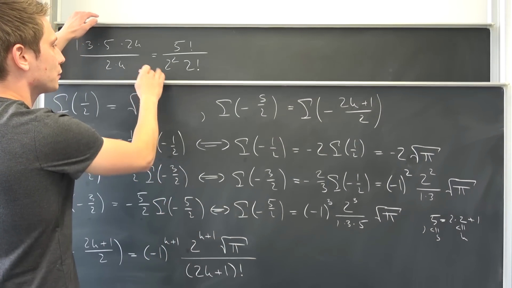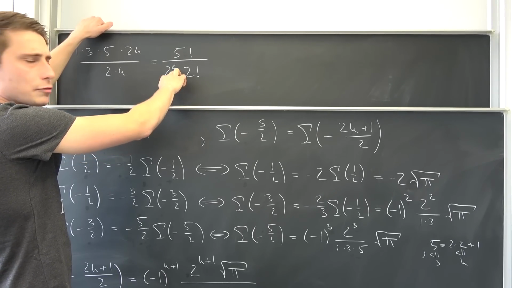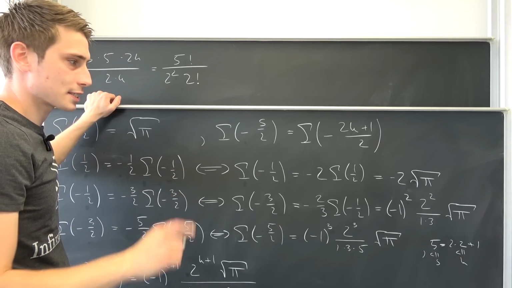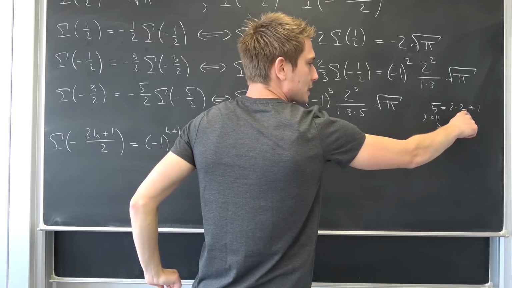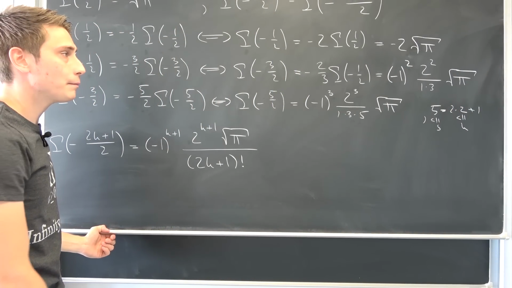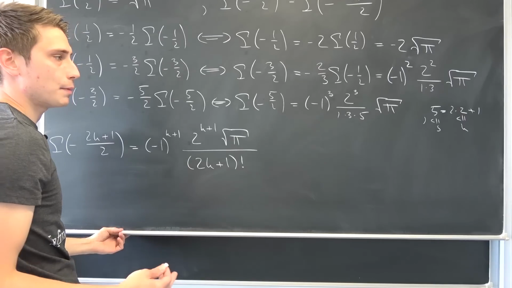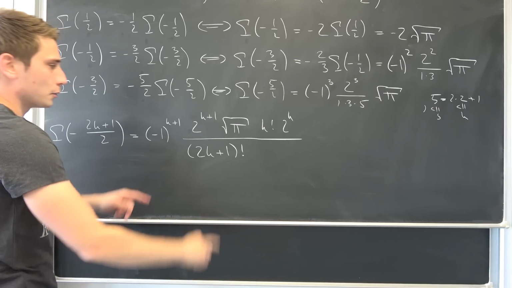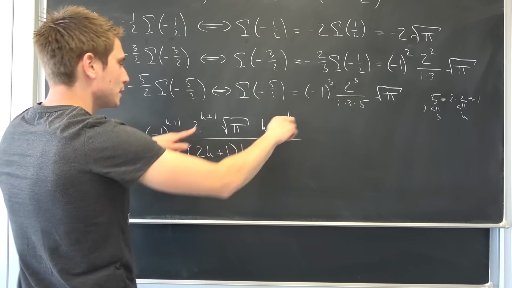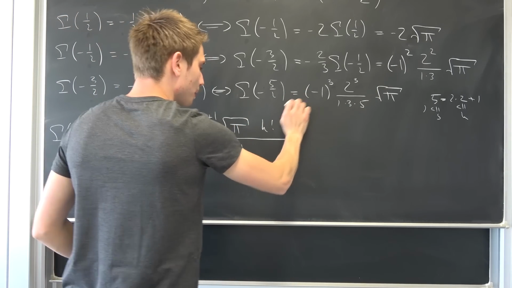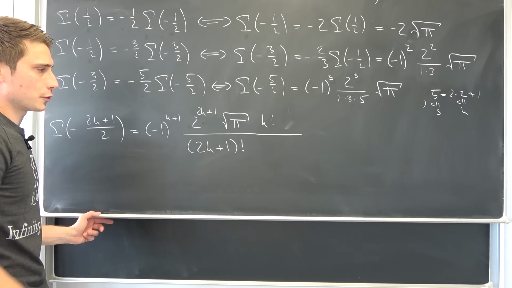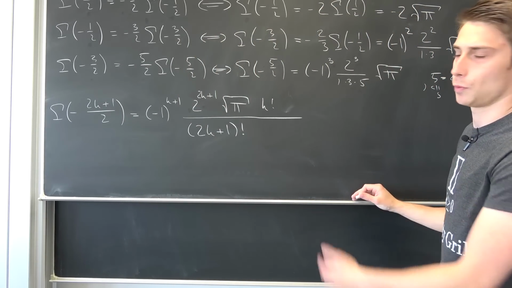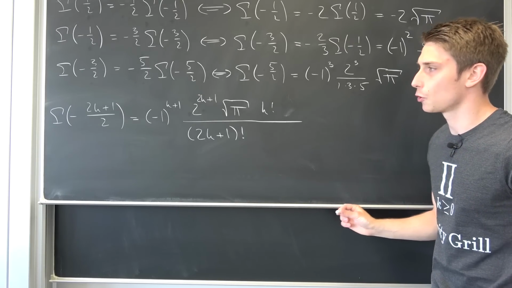And what are we going to have up there in the numerator? We are going to have 2 to the something times this something factorial. But what is the something exactly? Well, this something is nothing but our k that we have right here. Okay? Right here we would have the same spiel, basically. We are going to get k factorial times 2 to the kth power. We can actually bring those two together, okay, to get 2 to the 2k plus 1 power. And this should actually do the trick. I don't really know right now how we can express this using double factorials. It's probably quite easy, something like s minus 1 double factorial, never mind.